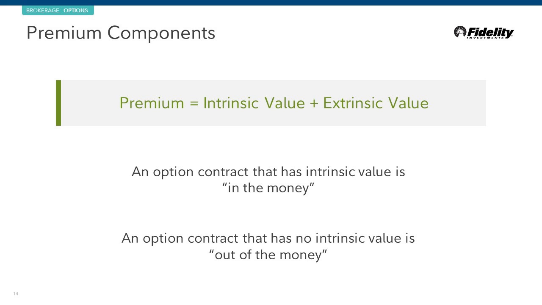But the option price, as we talked about earlier, involves the premium. That's just another way that we can call the price, the premium that we'd either be paying for buyers or receiving for sellers. It comprises two components, two ways that we commonly like to break down that value, the intrinsic and the extrinsic. Now, all that is that an option contract has intrinsic value if it's in the money. Again, that term is just a way that we can phrase, well, if we were going to use that option, say exercise it, would it immediately have value or not without any time left?